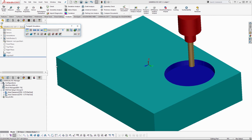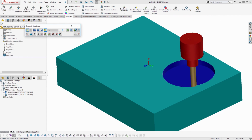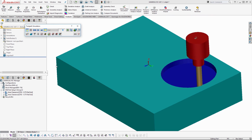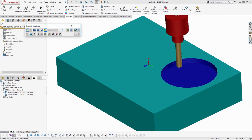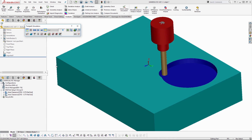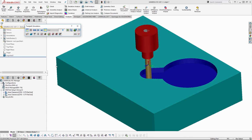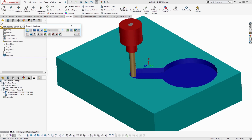Notice if you watch closely, the radial depth of cut is constant as much as possible. That means the tool is going to have a certain load, a certain force on it. The motor is going to be running at a certain efficiency, and that's going to stay pretty much constant as it's spiraling through. See how it's chipping away at it? It's never fully engaged. And that right there is the reason why we can run these at higher spindle speeds and higher feed rates and actually get away with lower cutting forces.